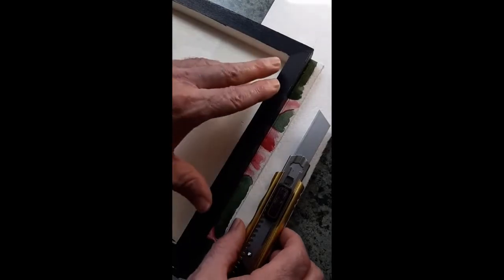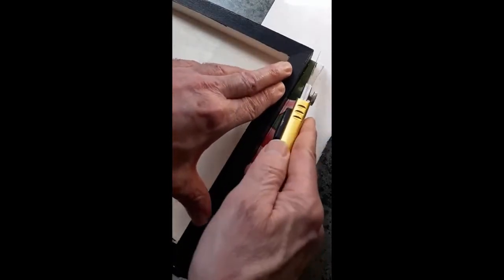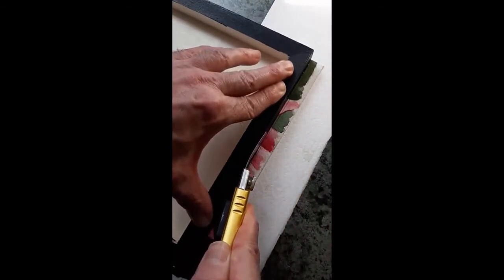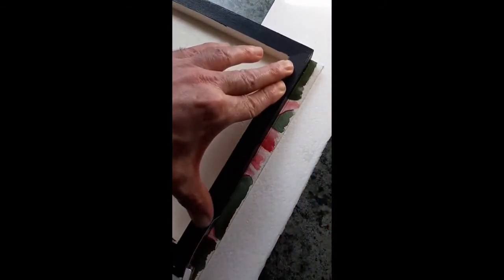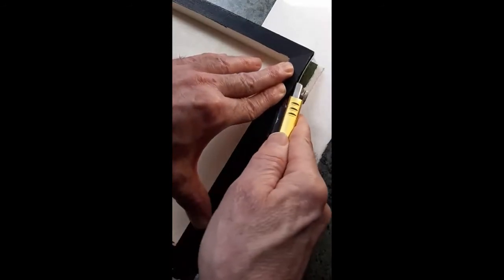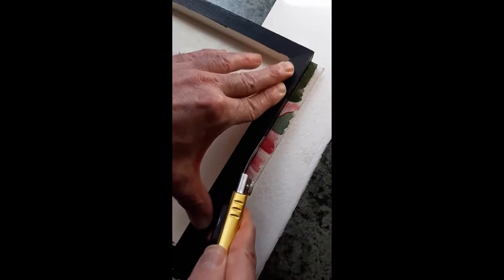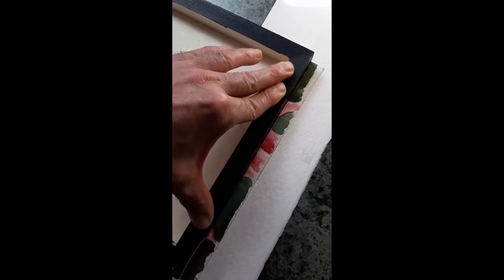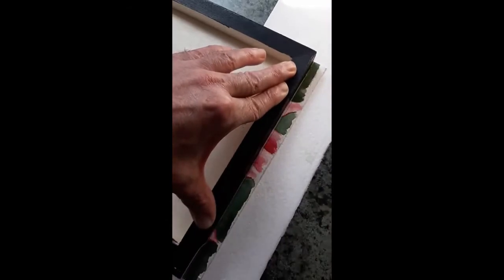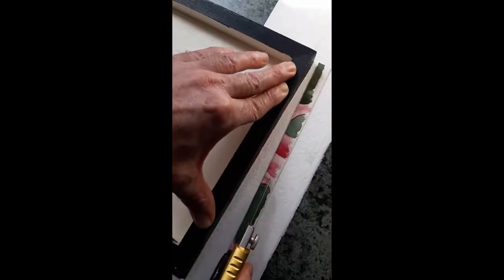Now we're going to cut off the excess paper from the outside of the wood board. To do this, we're going to be using a utility knife with a fresh blade. You're going to line up the blade against the side of the wood panel and slowly cut. You can see it takes a few cuts to do this. Make sure you're not using cardboard or other surfaces underneath because you won't get a crisp cut.